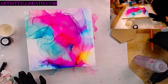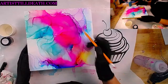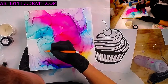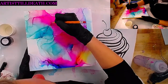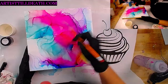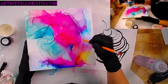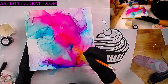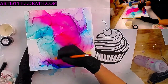While I'm waiting on y'all, I'm going to take my pencil and just darken in some of the lines that faded a little bit too much. If you can still see all of yours, then this part is not necessary. I can still see all of mine. And I like sketchy lines in my artwork.